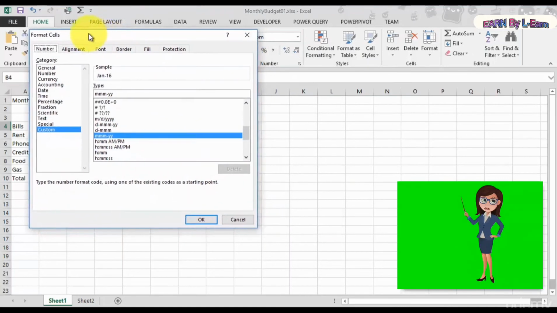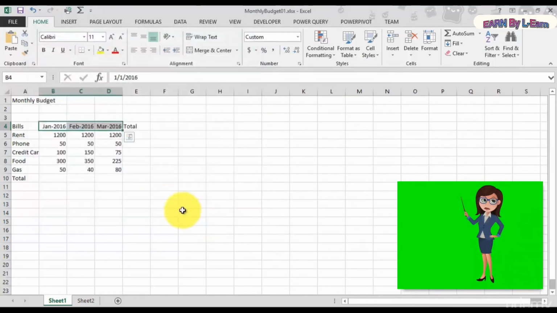This opens up my Format Cells window. And in here I can see it's a custom category format. And it's using MMM, an abbreviation of the month, 3-letter abbreviation, hyphen YY. And it's an abbreviation of the year, 2 digits. Now I like it to be a full-fledged 4-digit year. So all I'm going to do is hop up here where it says type and it gives me the example MMM-YY, and I'm just going to add 2 more Y's. YYYY. And I can see a preview up here. It's Jan 2016. And that's it.